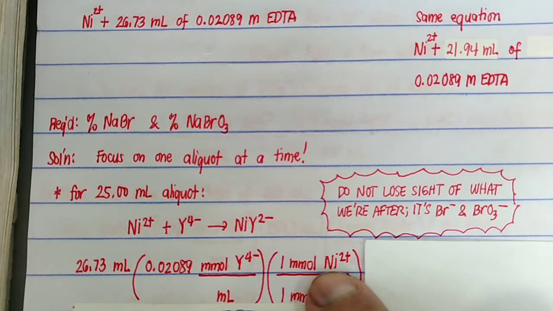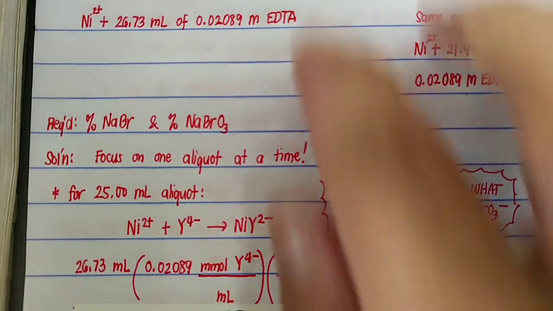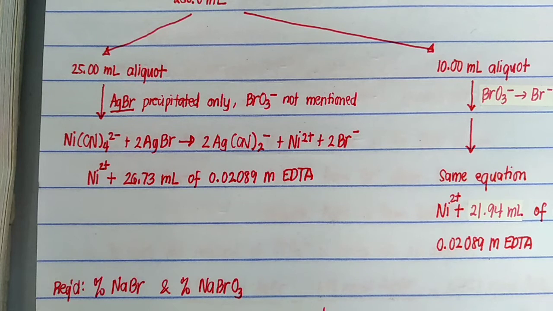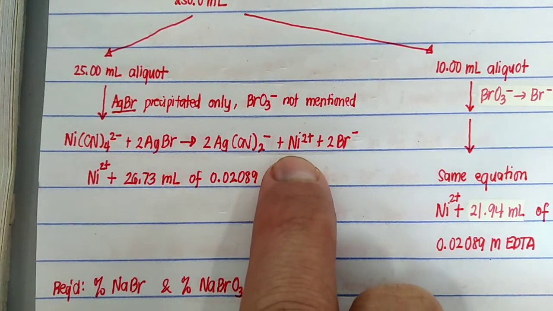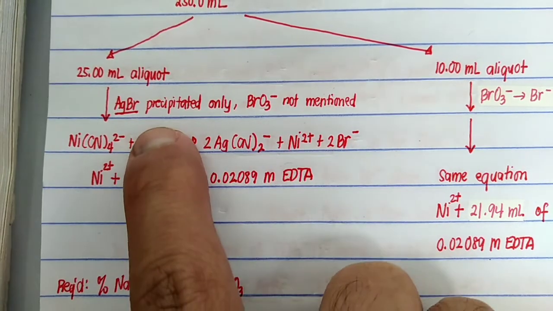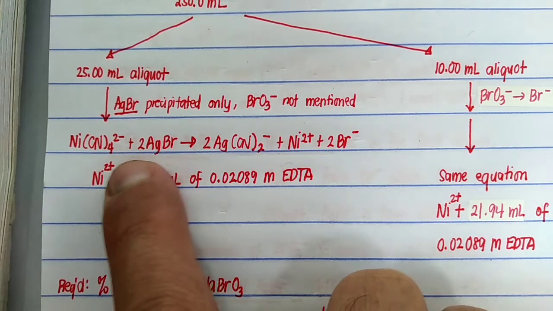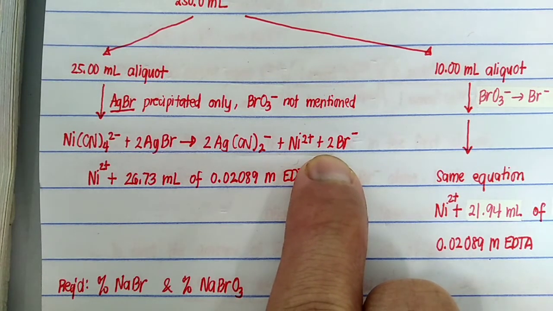These moles of nickel that we'll find, we have to find a way to tie in as to its amount with the amount of that particular thing we're looking for. And as it turns out, we already have the equation right here. That nickel is going to be produced when the bromide is precipitated as HgBr. So we have this particular relevant equation that we're gonna be using right now.